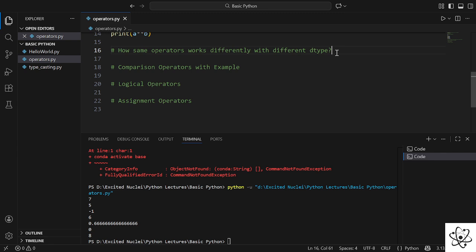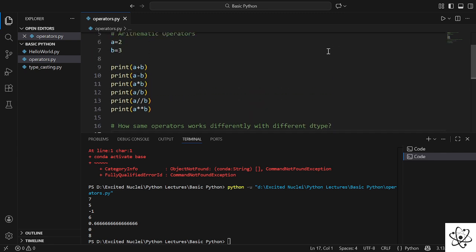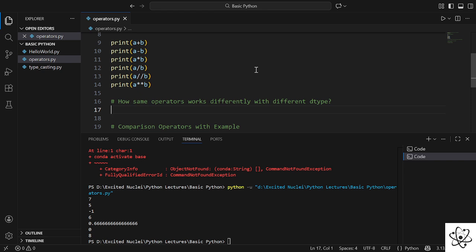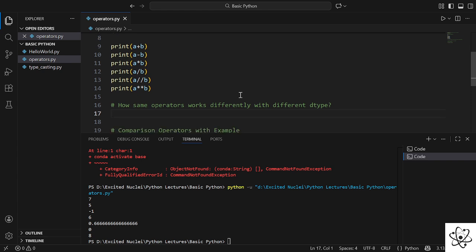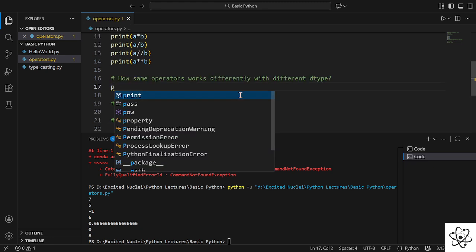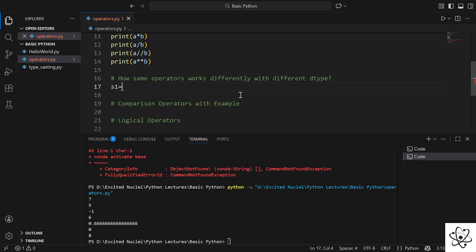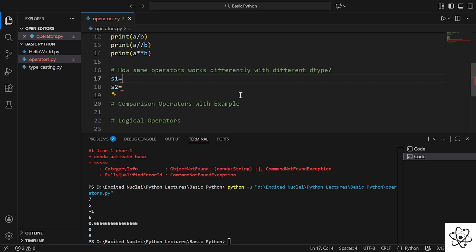Before that, let's see how the same operators work differently with different data types. Let's say we have s1 and s2, basically two strings. Let's say s1 is "welcome to" and s2 is "excited nuclei".